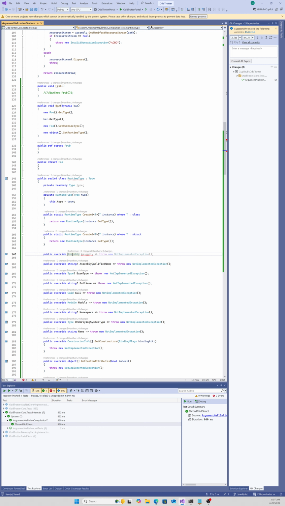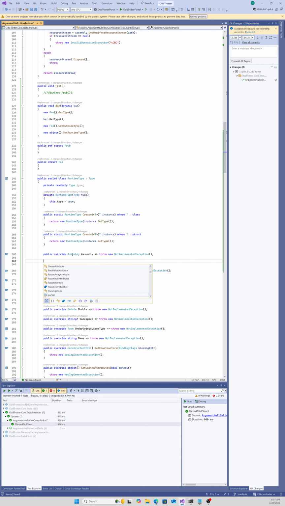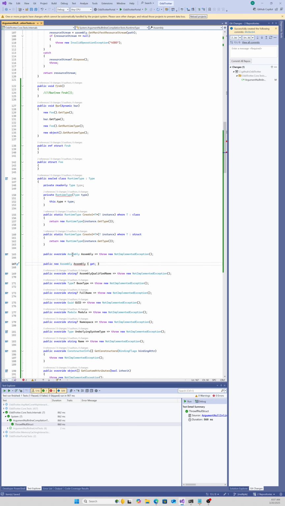Public override, public, assembly. Yeah.